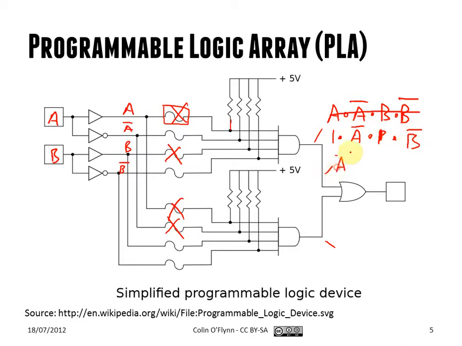So then this product term here is A complement and B complement. In a similar way, I've blown some fuses here, so I've selected to only allow, well that was stupid, because now it's B and B complement, which obviously won't do anything. But you get the idea. Using this programmable logic, you can just select what gets connected. You don't have to wire all these things together.